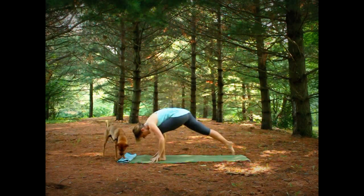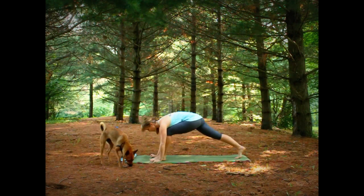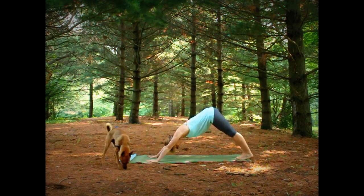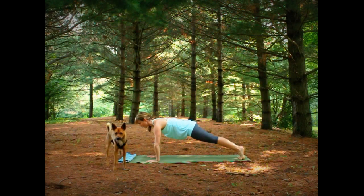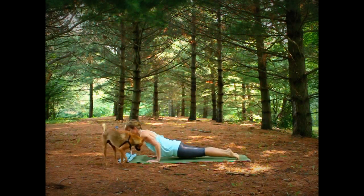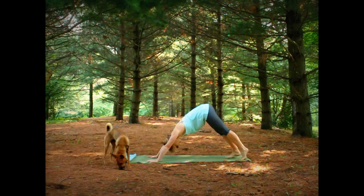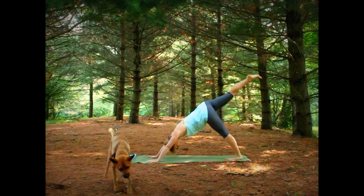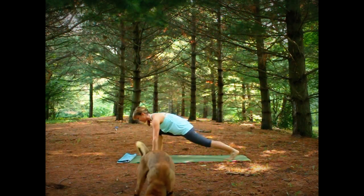Right foot back again, inhale, lunge position. Exhale, back to downward facing dog. Inhale, float into plank this time. Exhale, lower halfway to your chaturanga position. Inhale through upward facing dog. Exhale, back to downward facing dog. Inhale, right foot high. Exhale, step into lunge.